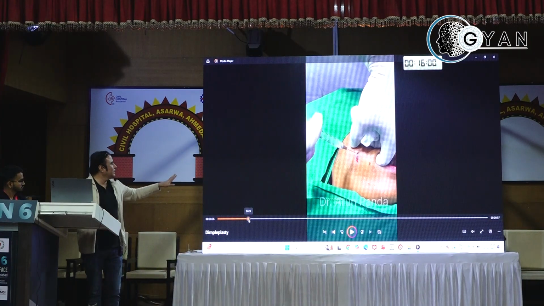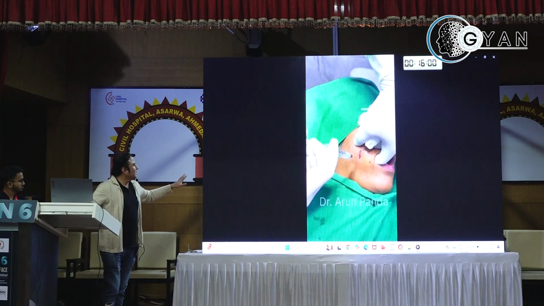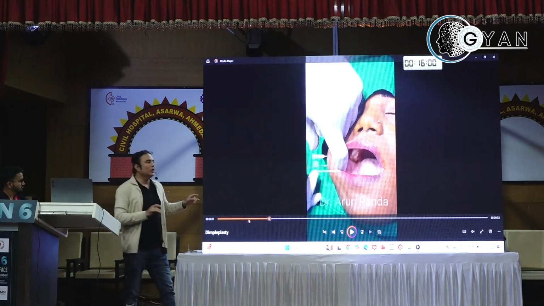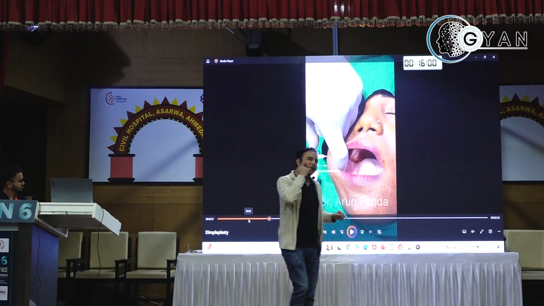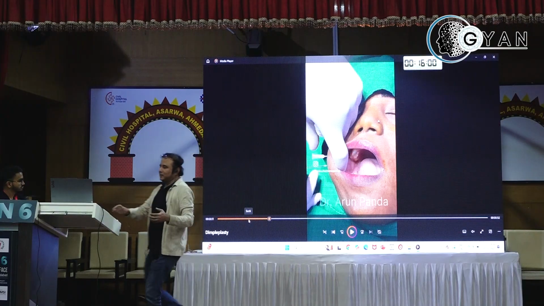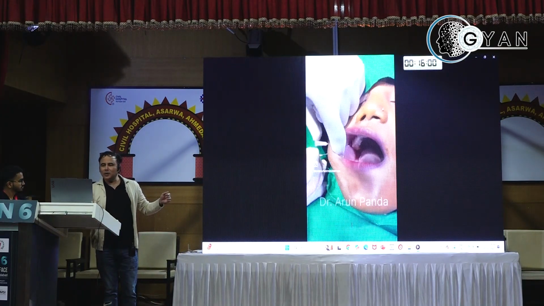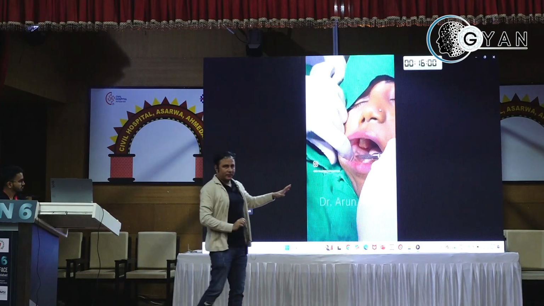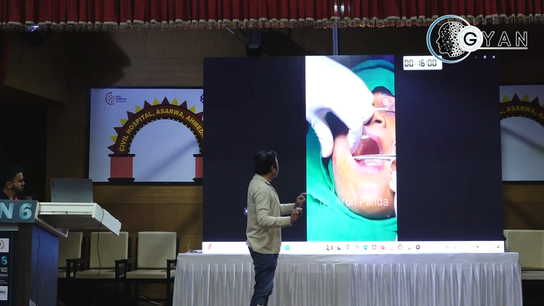Now give anesthesia. That's the local anesthesia you are giving from outside. And now what you do is, you're going to be passing two needles from outside, which are going to go inside towards the mucosa. This is how you access it: you put two needles from outside, and this is what you're going to be seeing, the two needles, and all you have to do is join this. Only the mucosa.